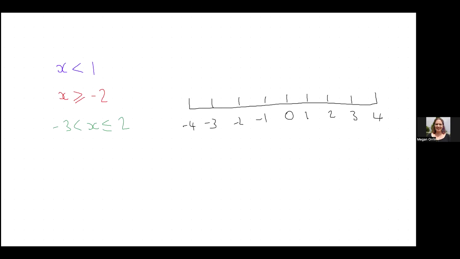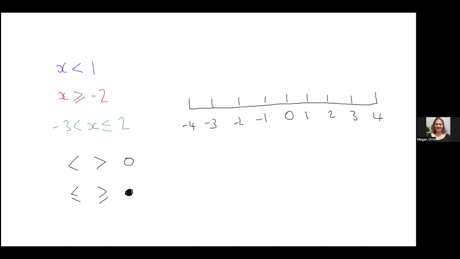So there are ways that we can display this on a number line, right? This is our number line over here. My pen would work. And I'm going to draw these things over there. Now, if you have a less than or a greater than sign, you need to use an open circle to indicate that we're not allowed to include that number. But if you have less than or equal to or greater than or equal to, we color the circle in to show that we're allowed to include that number. All right, so I'll give you some examples of that.